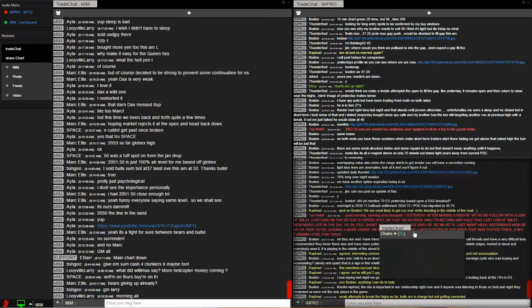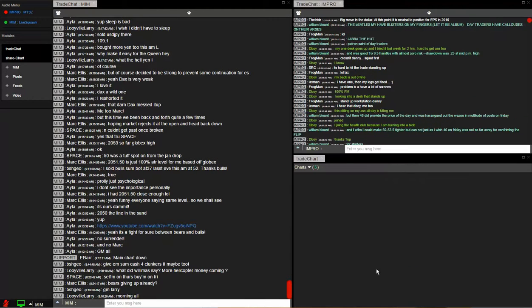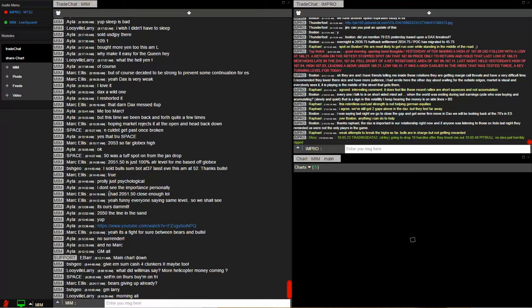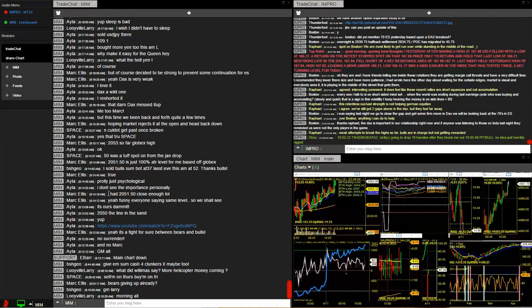That's the streaming module for charts. So we can flip that in. I just put it in to split the column over here by putting it towards the bottom of that column. We'll flip the main chart on, and we'll wait a couple seconds for that to come up. And there it is.